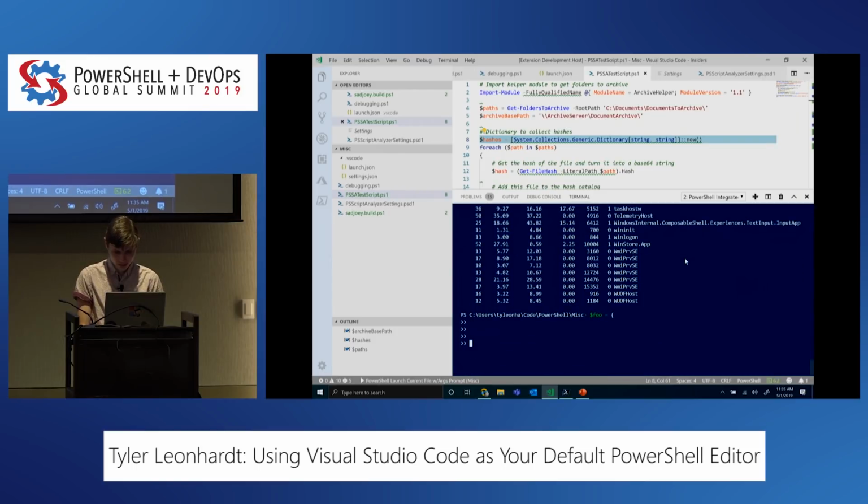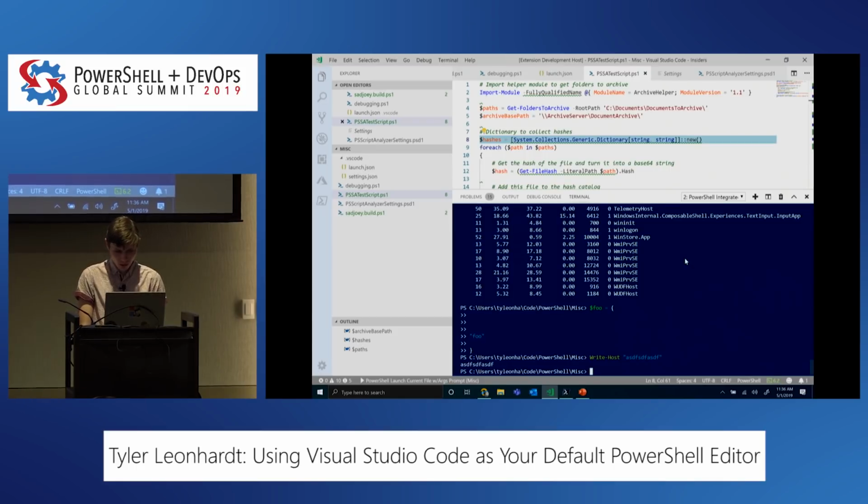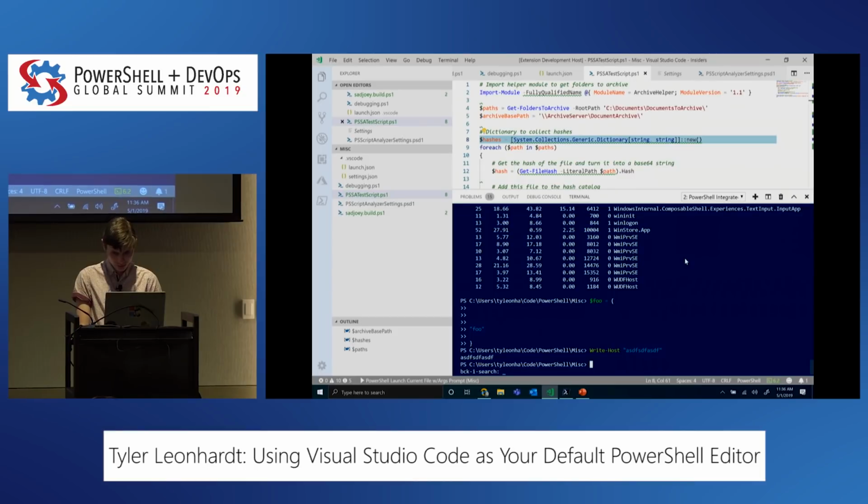Multi-line support, very nice. What else can I do? I'll do a Write-Host here, and do Control R to back search. We'll back search for Get-Process. That works fine.